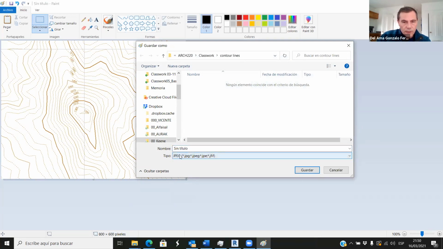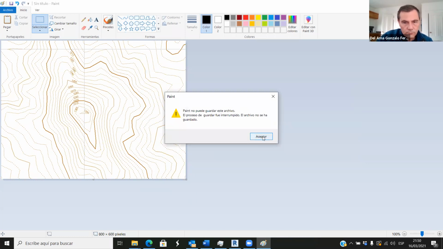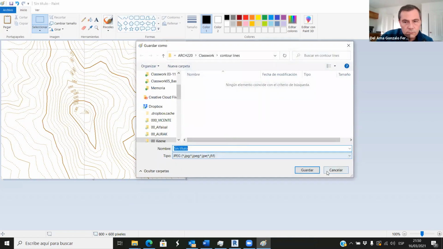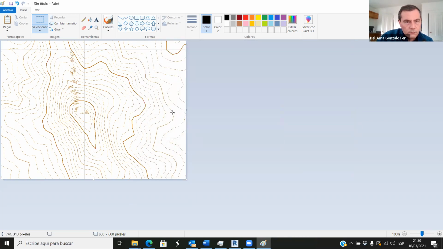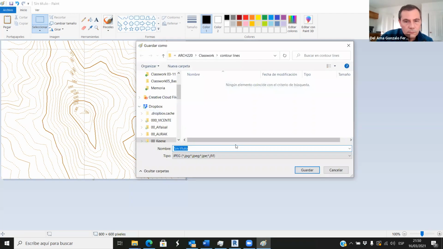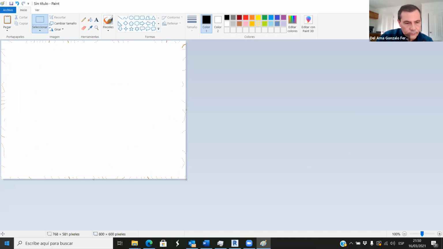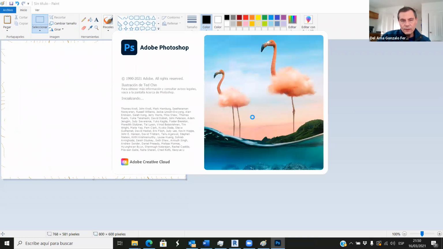I'm going to save a JPG. Why not? I'm going to use Photoshop, because if I want to insert a picture, I need to save the picture first, and then I need to insert this on this site plan.